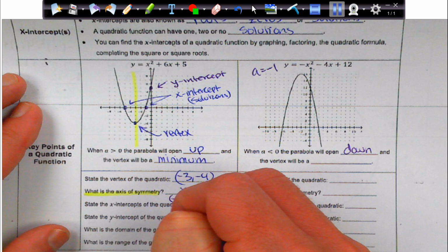And then the domain of the graph. So again, it's going to go outward forever as it goes down. So my domain is -infinity to +infinity. And this time, instead of having a number at our lower end be a value like we had -4 and all the way up, we're actually going to have -infinity. It's going to go down forever, the range, but then it's going to cap at the top end, which is our maximum of 16.